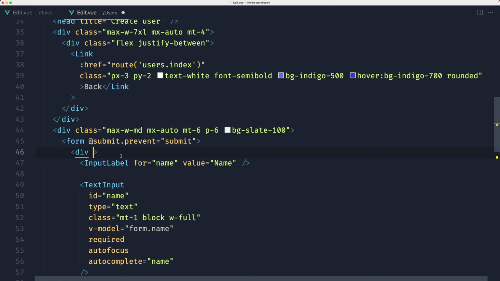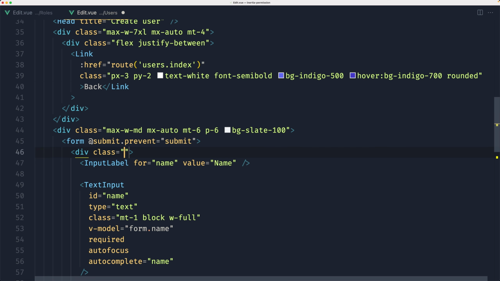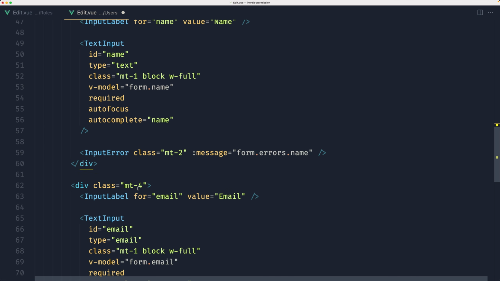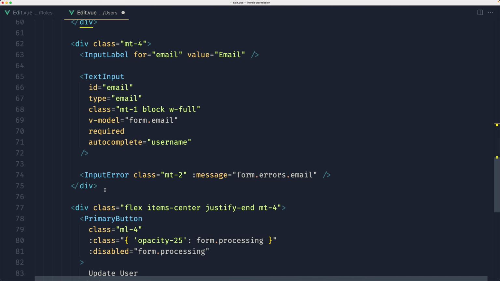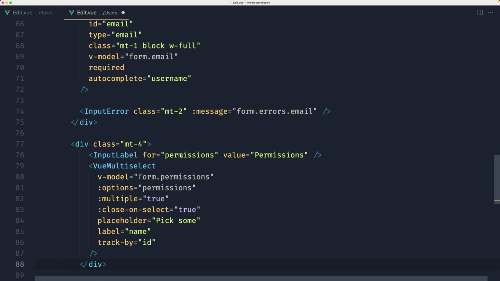And also to this div, let's give it a class to be margin top of 4. We have for name, for email, okay, and then paste this one, which is going to be for roles.